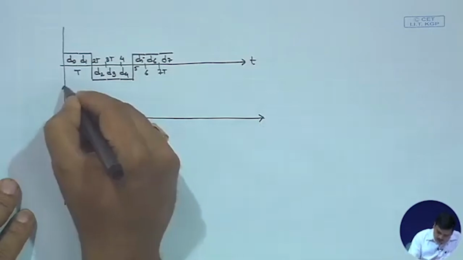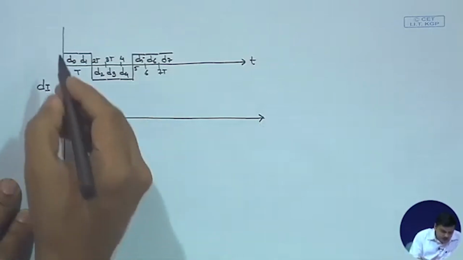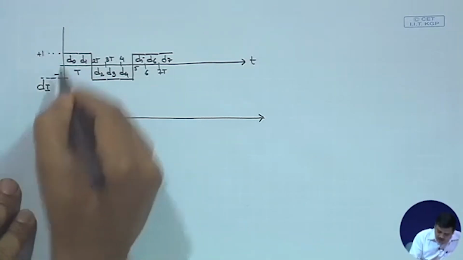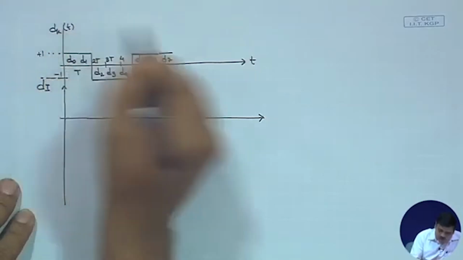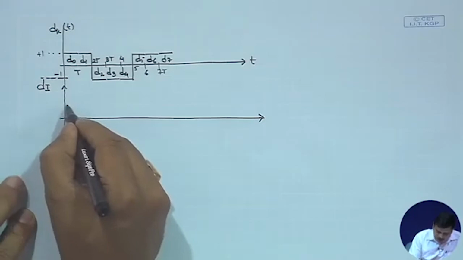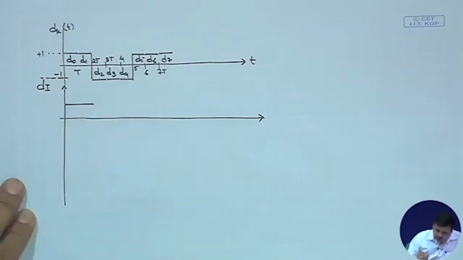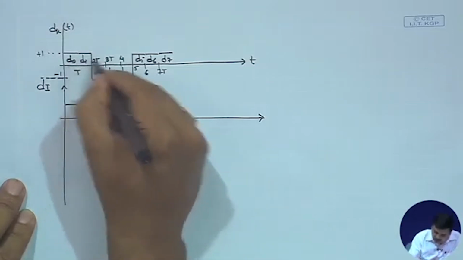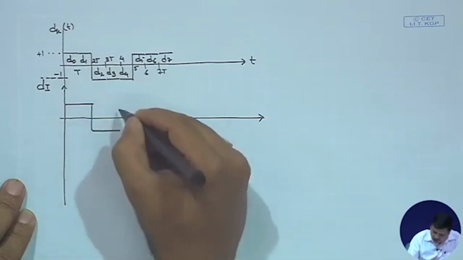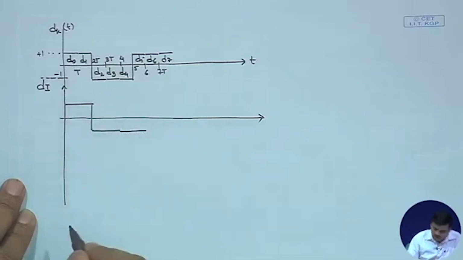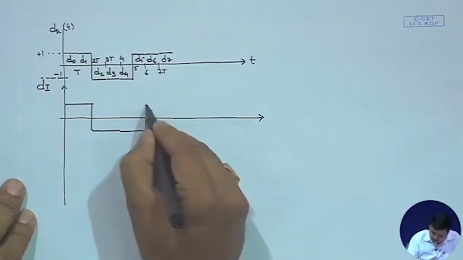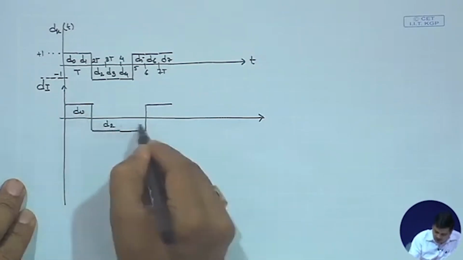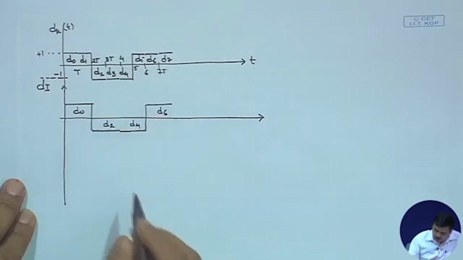And here we would like to draw di, and you could mark this point as plus 1, and this point as minus 1. So, now here it was dk of t from our previous page. Here what we are going to do is stretch d0 for 2 time intervals, then we are going to have d2 for 2 time intervals. d0 was stretched over here, d2 is stretched over here. So, we have reached d4, we would stretch d4 for 2 time intervals, then you have reached d6, stretch it for 2 time intervals. So, now this is d0, d2, d4, d6.